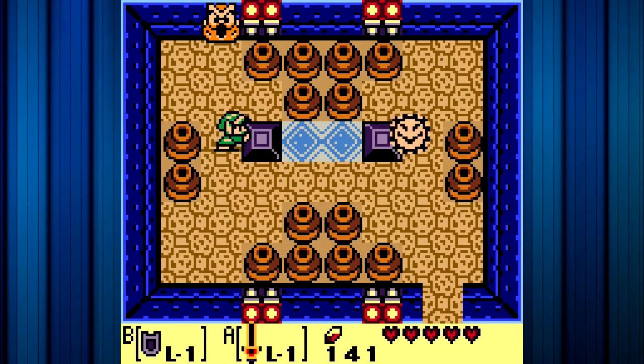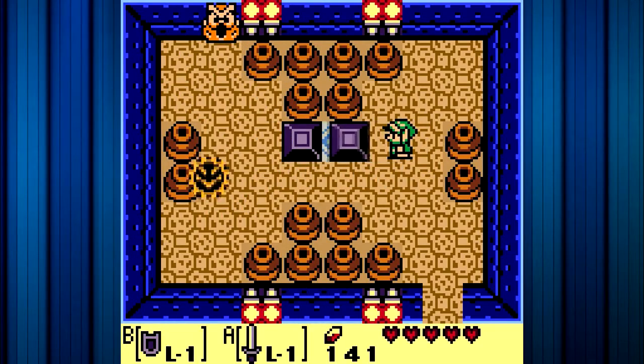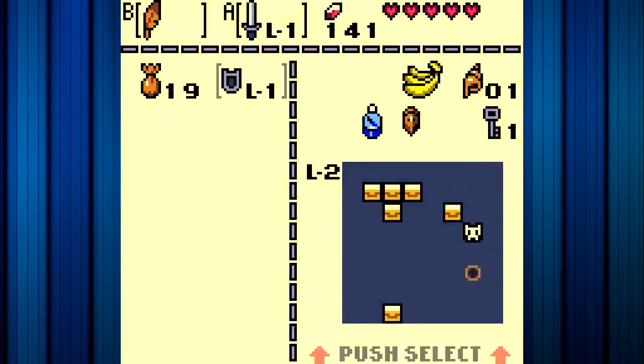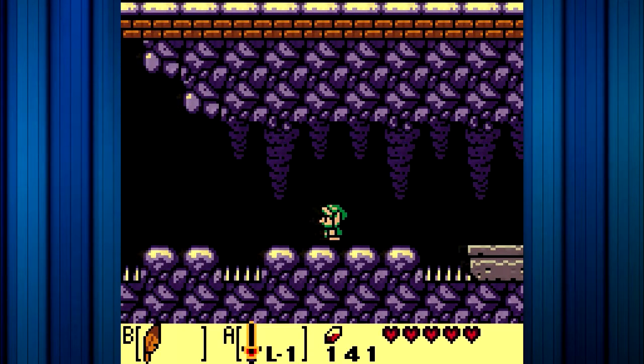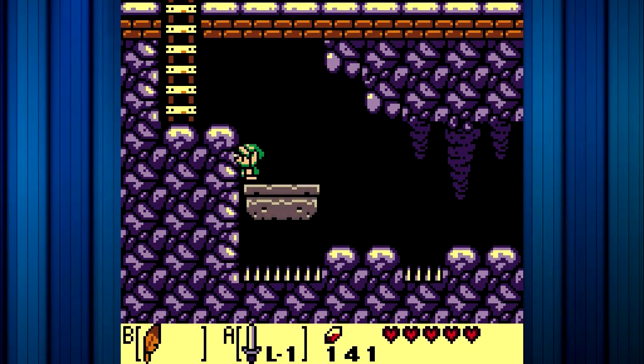That's also better. We want to push this one forwards, and then we want to push this one forwards, and it's going to open up a secret staircase. Alright, then we want to get the Rock's Feather on, because the Rock's Feather is basically very important for these 2D segments, because it's the only way you can actually jump, and jumping's kind of important when you don't want to die. So, we're going to come through here, climb up here, and we're in a completely new segment of the area.